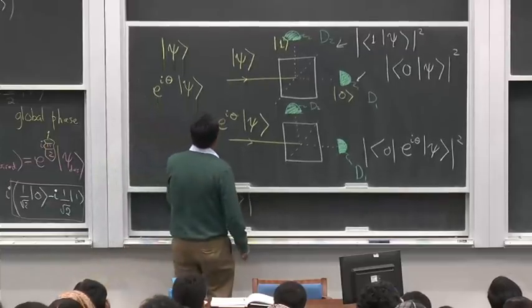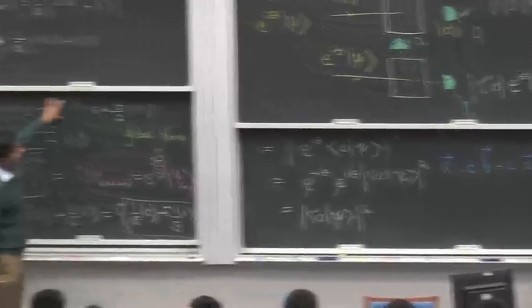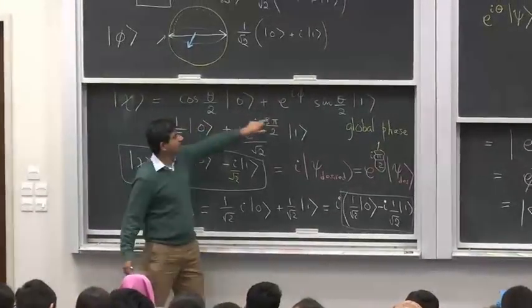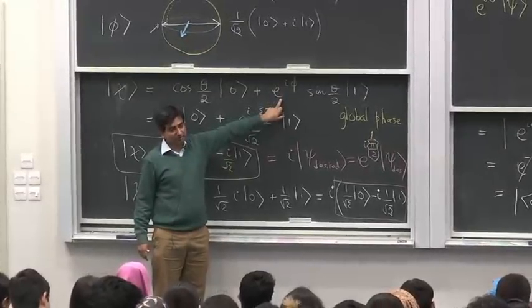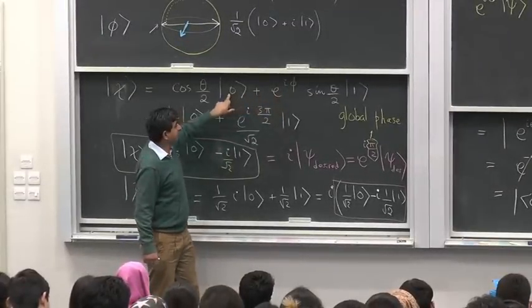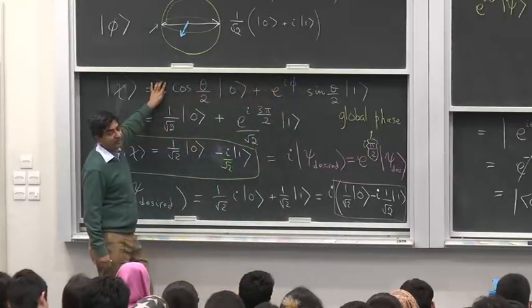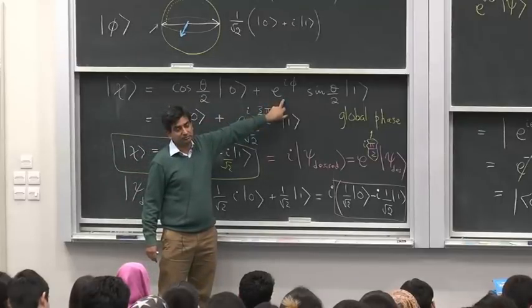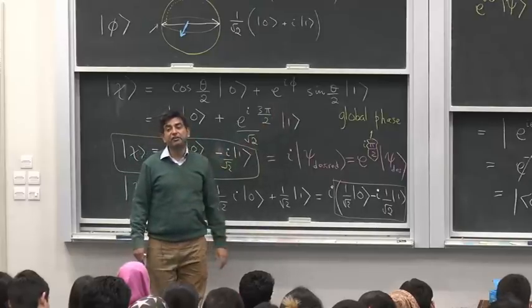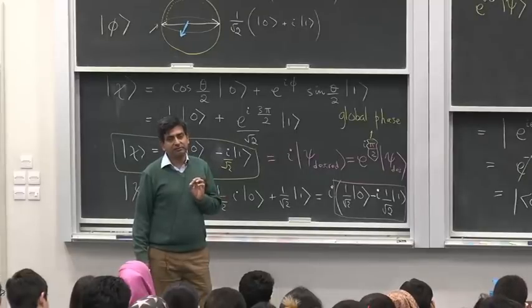However, keep in mind that this factor is also a phase factor here in this qubit, but it's not a global phase factor. So this is important. It's a relative phase factor between the two basis states. It cannot be factored out and written in front of the entire state. So it's not a global phase factor. This is important. This does have consequences. But a global phase is inconsequential. In most of the cases, it's immaterial.